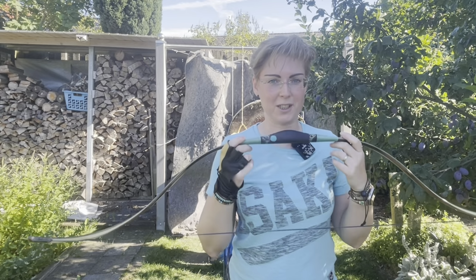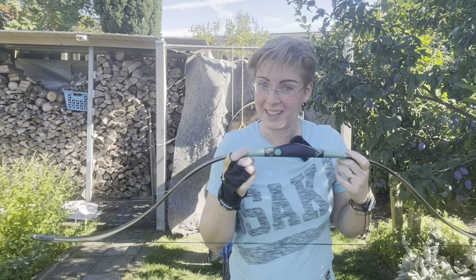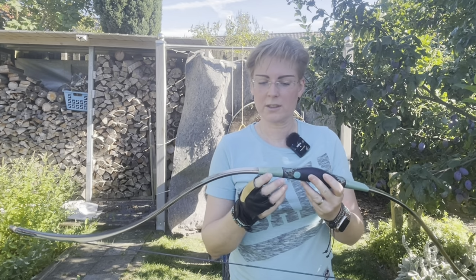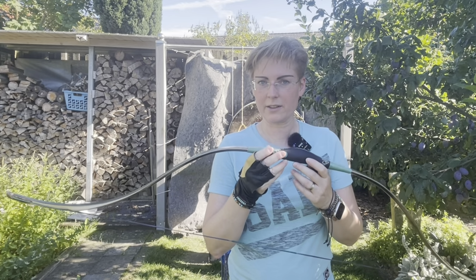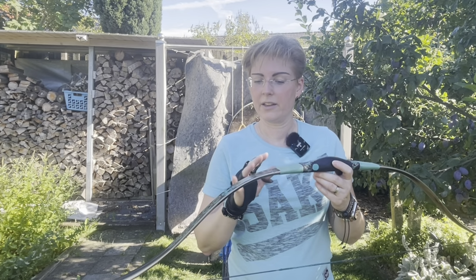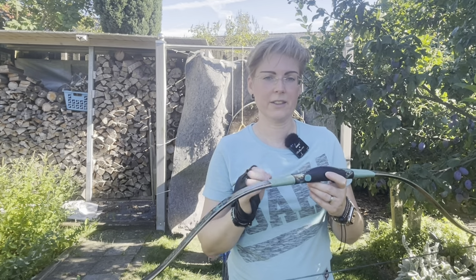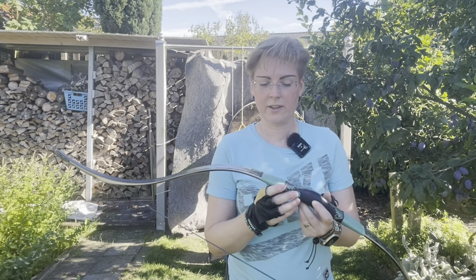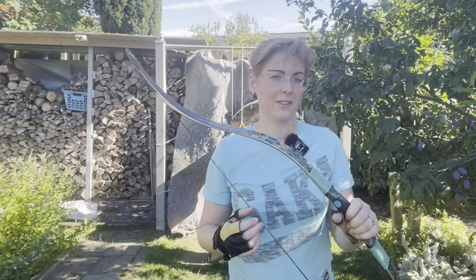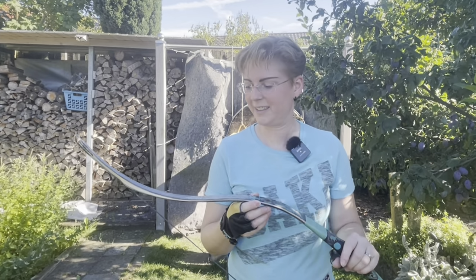Résumé. What do I think of the beautiful Seljuk by Lukasz Nawalny? Wow. Is it the most beautiful bow I have? I think it's the most astonishing painted bow I have. The Turkish monolith bow I have from Lukasz Nawalny is painted in a similar, very excellent way. But this one I haven't seen before, so this is unique. And it's just mind-blowing. Very nice.